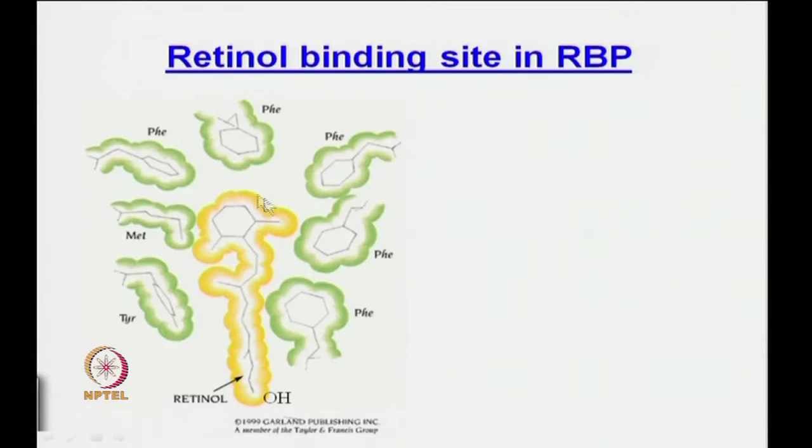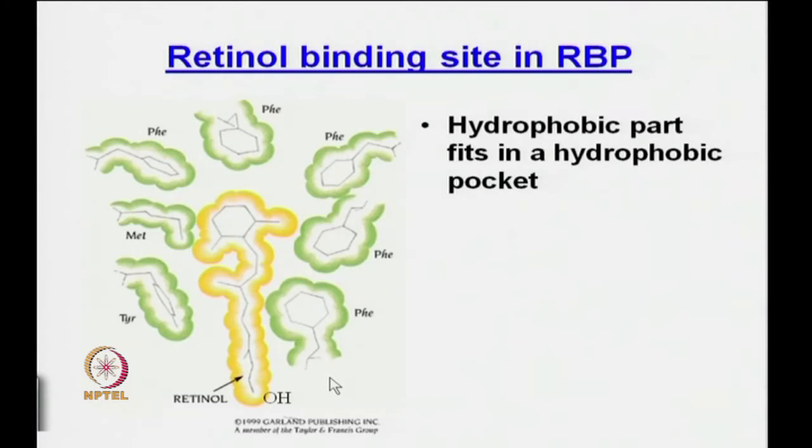Hence, almost the full retinol molecule is inside the hydrophobic core, except this OH, which is polar, and hence it is coming out, getting exposed to a more polar environment. So, this means that it is a very good fit in terms of hydrophobicity, in terms of the interactions between the hydrophobic retinol and the hydrophobic amino acids which are lining your core. So, going forward, the hydrophobic part fits in a hydrophobic pocket. A hydrophobic part means the hydrophobic part of retinol.